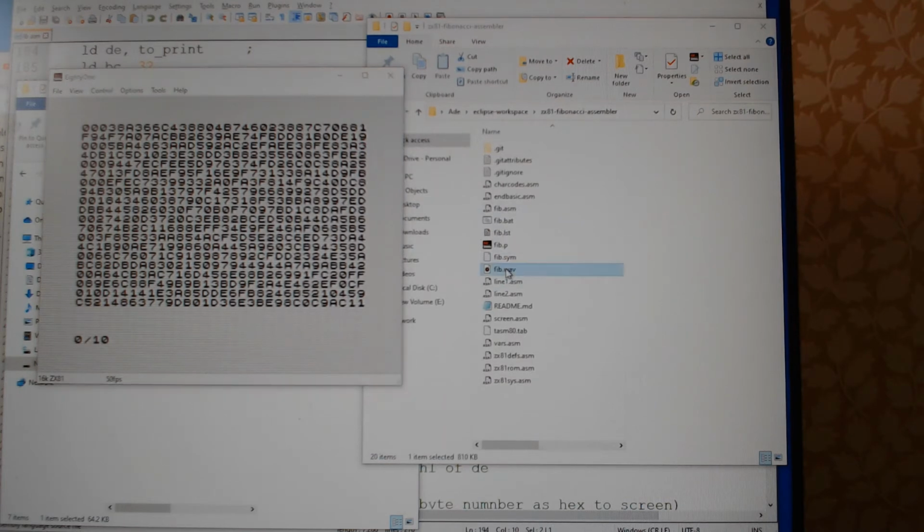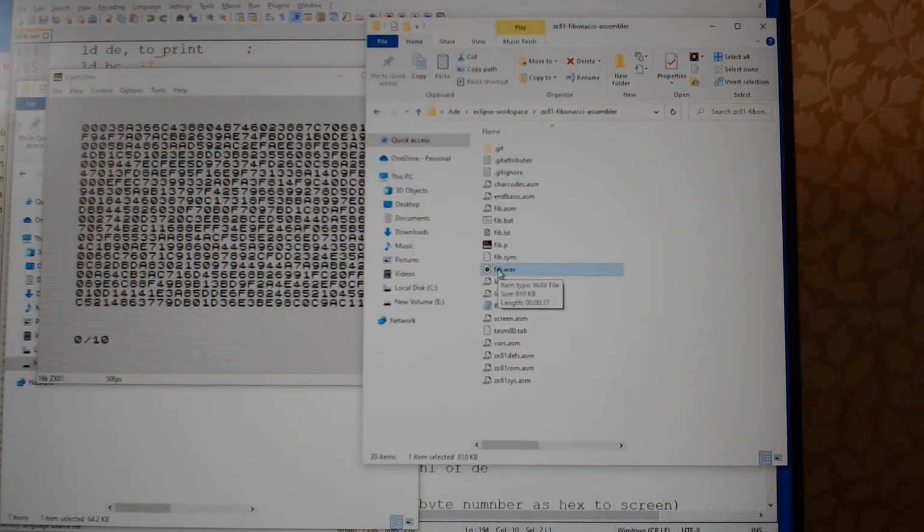Anyway, that's it running on an emulator. What I thought it'd be fun to do is run it on the real ZX81. I've primed this up now. I've got the WAV file, which is again a conversion from this program file into an audio file. Play it with Windows Media Player, down the headphone output into the ZX81, which I'll actually show running.